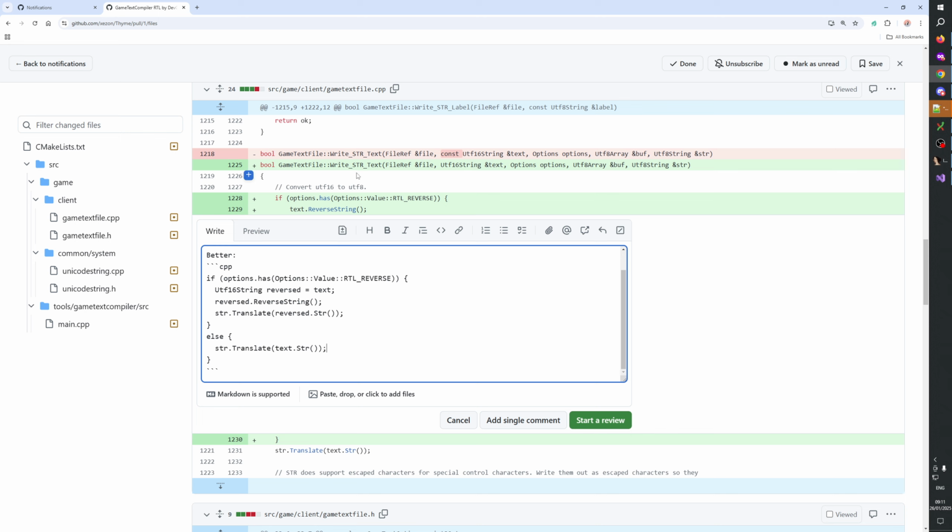Right, because the problem is here, if you would call this function twice now on the same text string, then you would reverse it once and then you would reverse it again, right? So on the next write, it is not reversed, right? So it flips every time you write in your file. So you have a single language, the option is set, and then you write two different files, and in one file it's reversed and the other file is not, and it will always flip the amount of files you write. So this should not happen.